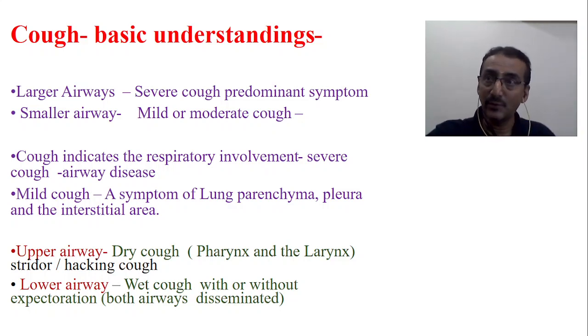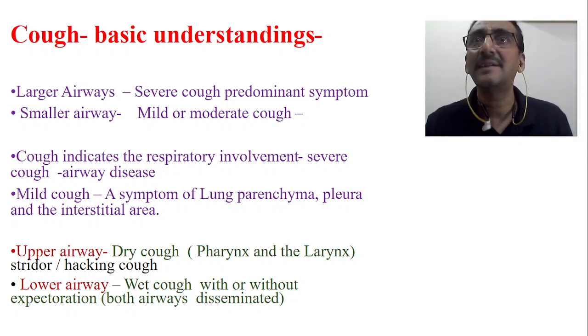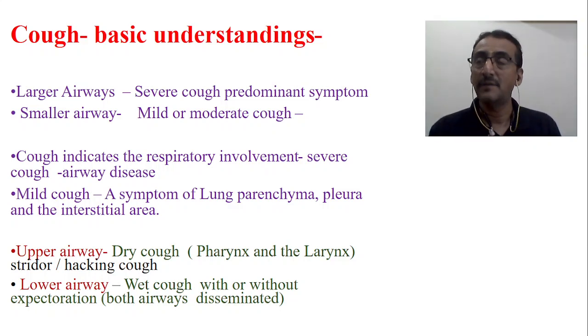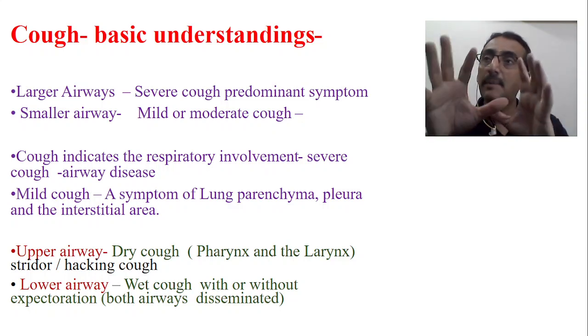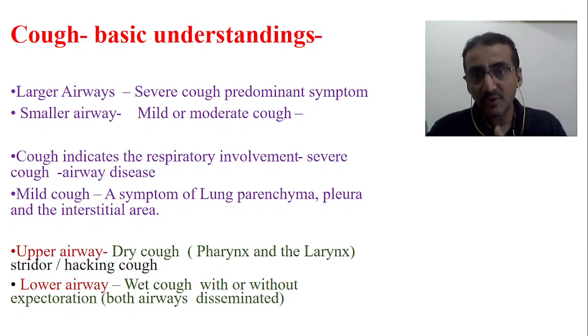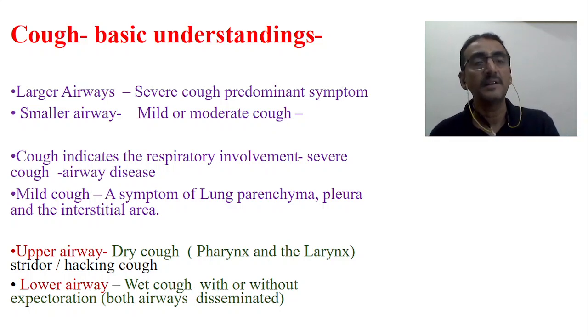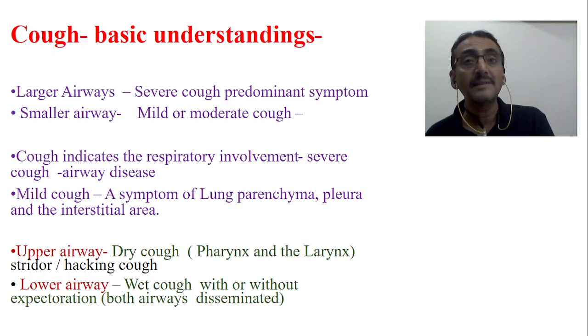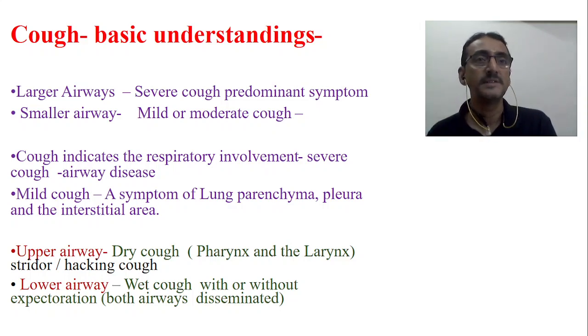Why? Because as you go down in the respiratory tract, the number of cough receptors decreases. Cough receptors are more present in the upper part of the respiratory tract. A simple, basic understanding which helps to identify the disease. Severe, continuous cough means there is continuous stimulation of the cough receptors. As we go down into the alveolar portion, the cough receptors are fewer. Therefore, in pneumonia we don't have much cough. The reason is that there are no cough receptors, so how would it be stimulated? No chance at all.